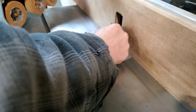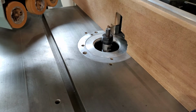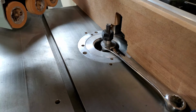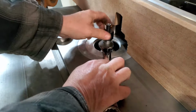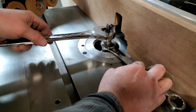Now, I didn't cut the outside of this piece. I should take that out and put something a little more true. Let's crank this up. There's the second grab, and yep, this collet's nice. Let's see, it won't let go until you get to that next one. There she is. Yep.